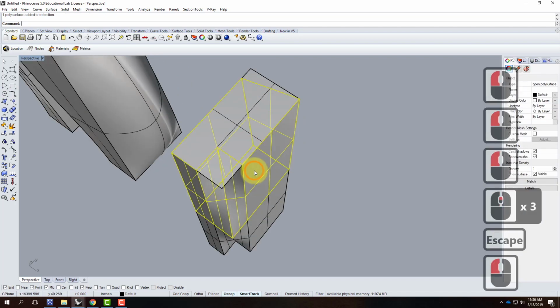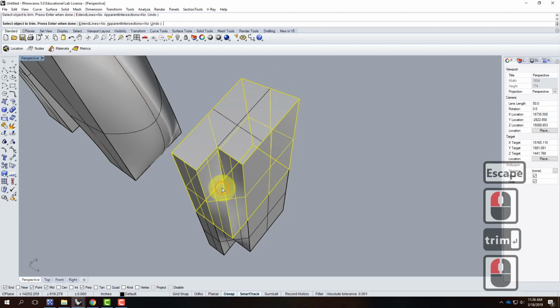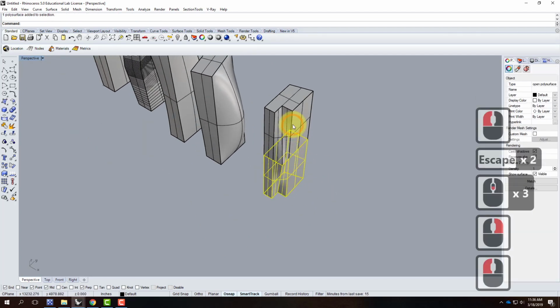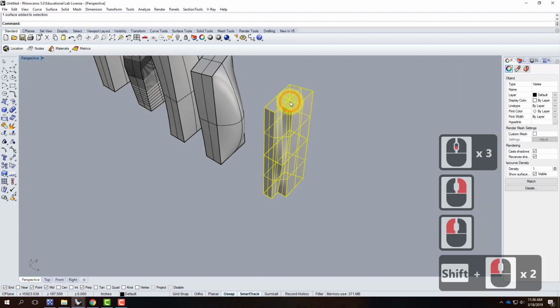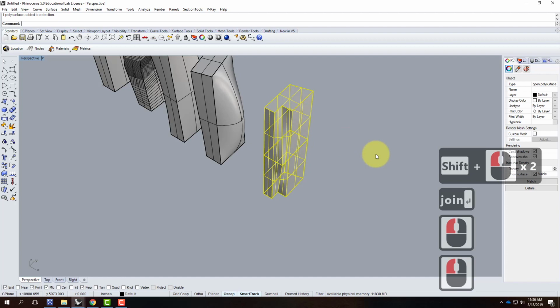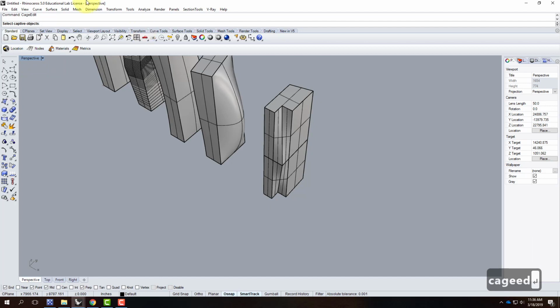And I'll use this surface to trim off that piece and that piece like that. We'll go ahead and join these together too. I'll take those plus the top, and I'll type join, so they become one poly surface. And then we'll go in and do our cage edit. So I'll go back to cage edit, and that's available under transform, cage editing, cage edit, or I could just type in cage edit.